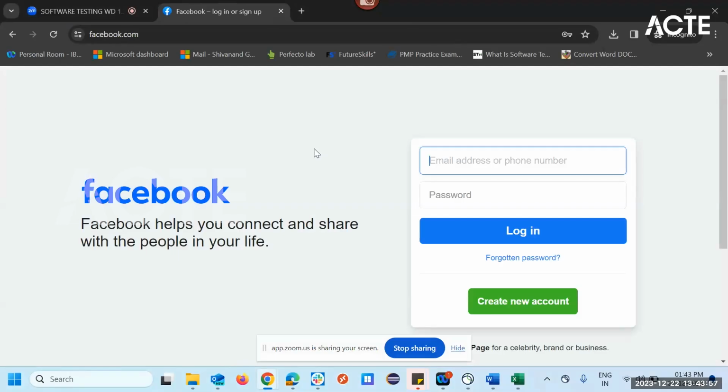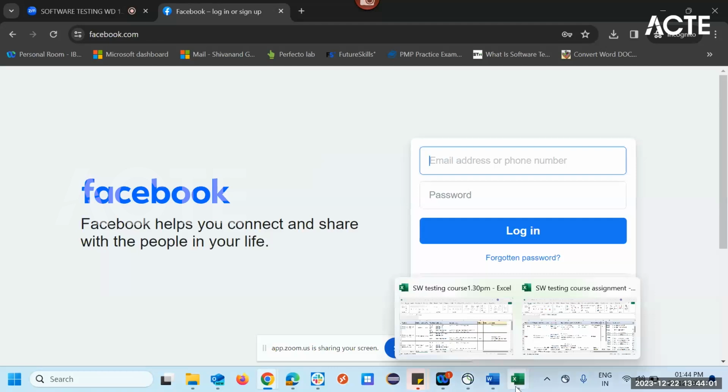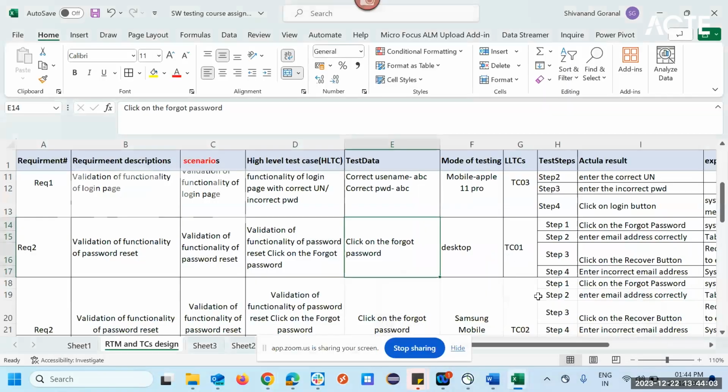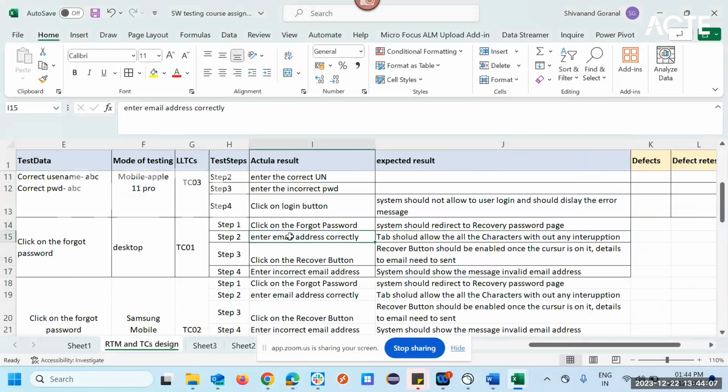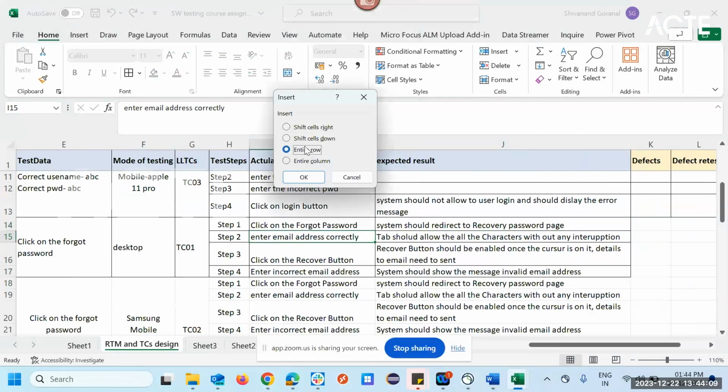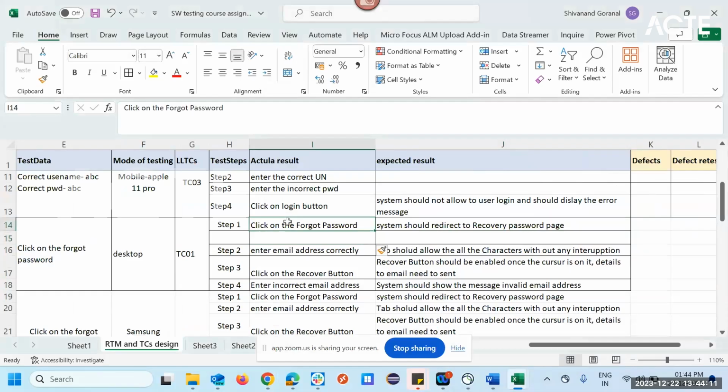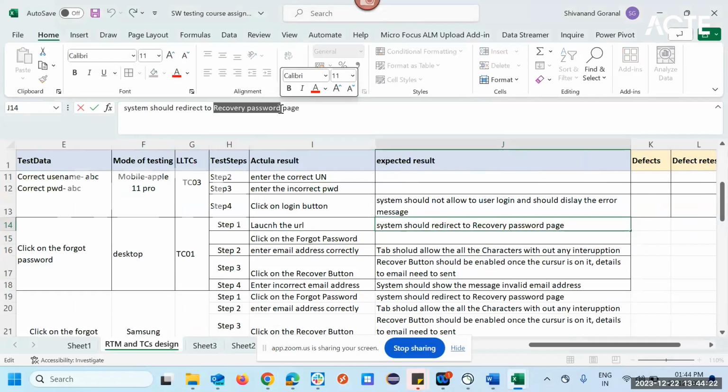Now we are on the login page, right? First, since you are trying to reset the password, you have to add a row here. If you want to insert, you can insert. First thing is launch the URL, to redirect to the web login page.